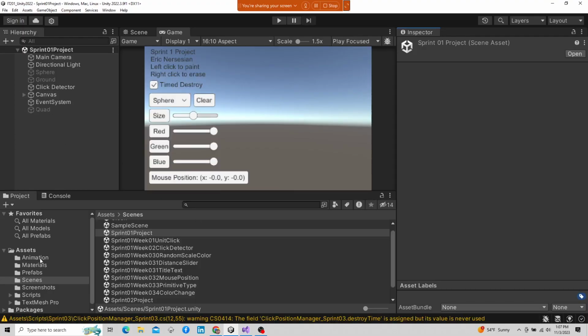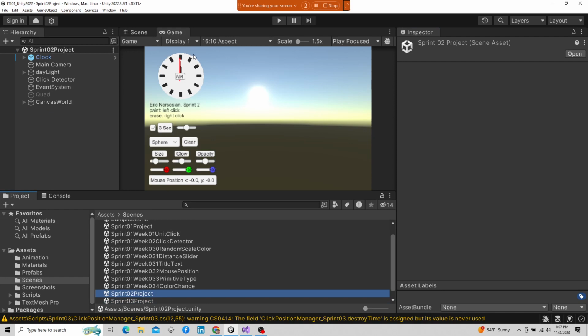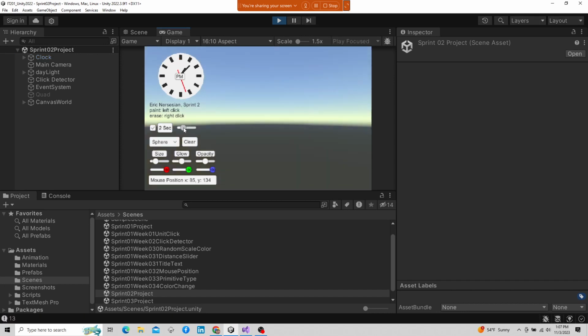So if I move into a later part of our project, here we see that we have our UI. We're going to continue working on our UI in section 3. We're going to have a slider here that lets us change the amount of time that the painting stroke can exist for. And notice it's updating the text over here. We've got glow and opacity sliders we need to cover. The painting stroke looks a little different.